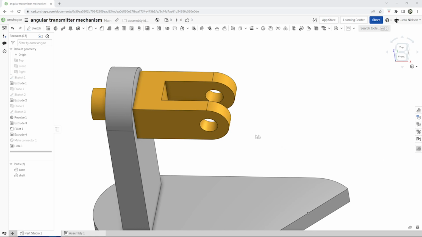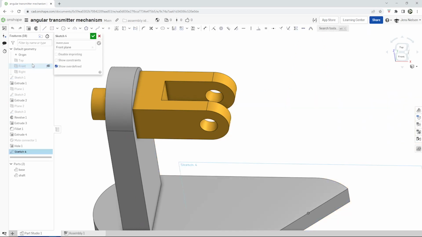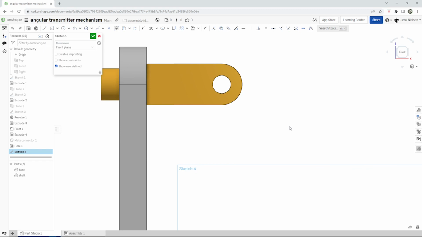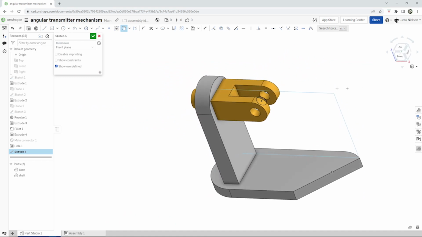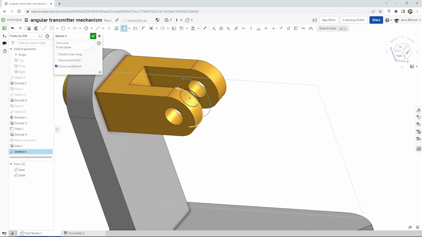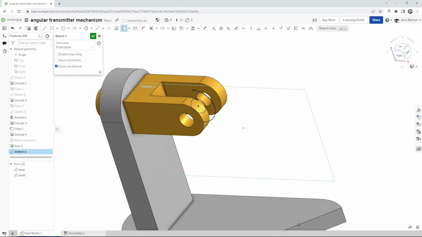So for that, we get our front plane. I start a sketch on that one. Go to N. Press U to project that circle. I'll go into isometric here so you can see that. I'll take that arc as well. Draw a line from that center going down. Make that 33.